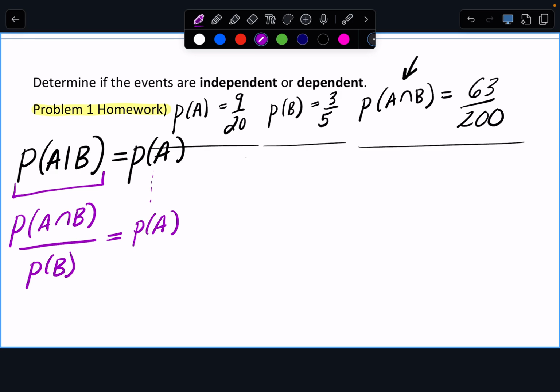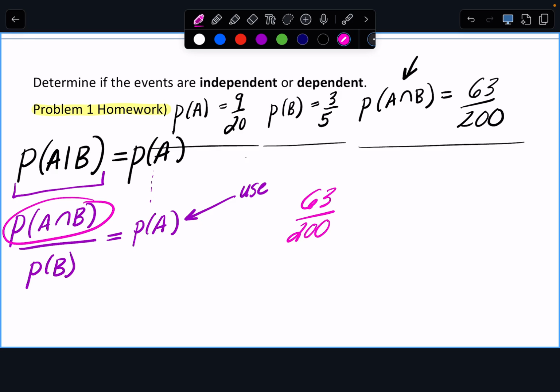Now, if you look at the information given, is the top formula helpful or the purple formula? The purple. Look at the information up here. Is there a given? No, then that's not helpful. So you're going to say, I'm going to use this. Literally now it's a puzzle piece. You literally just put stuff where it goes. So what goes on the top position here? What number? 63 over 200.